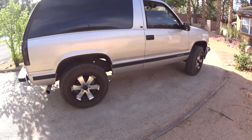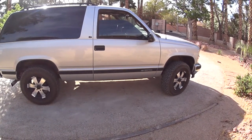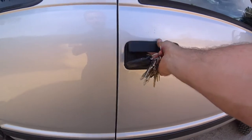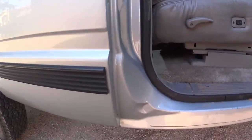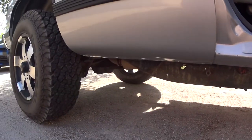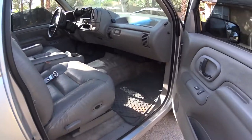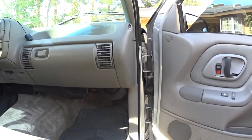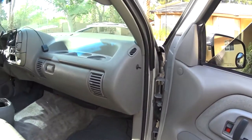I'm not too big on the wheels, but they're functional so I'll leave them for now — I'll eventually want to change them to something simple, nothing too flashy. We will be going off-road with this. There's zero rust in this vehicle — the door seals still look brand new, amazing. This has been garage kept its whole life, very clean Tahoe. The door hinges definitely need to be rebuilt as soon as possible though — the passenger side is thrashed pretty good, there's lots of play, but I do have the kit to do that.